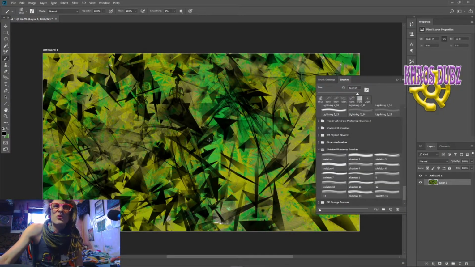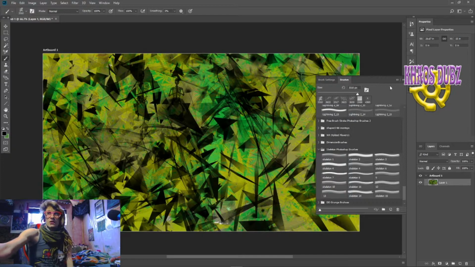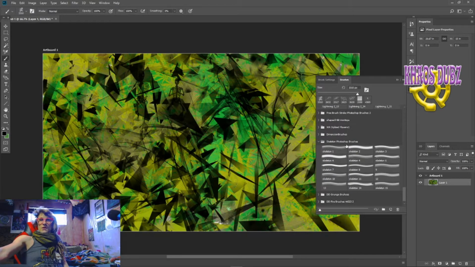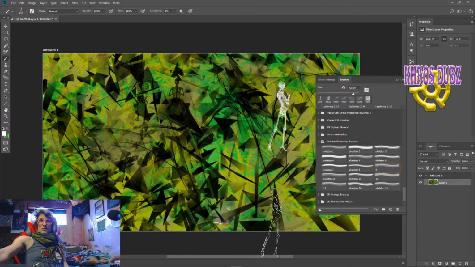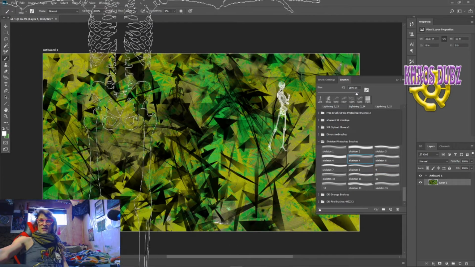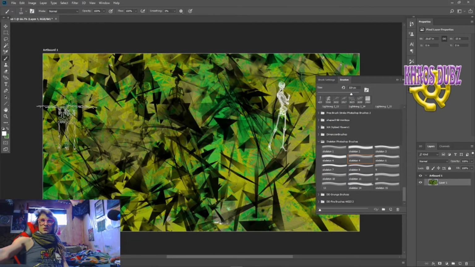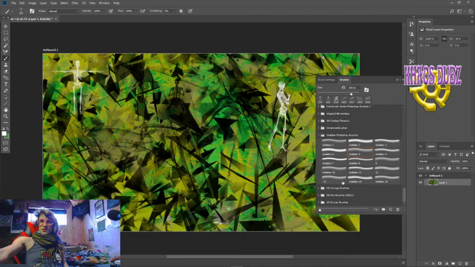Circular brushes, boom. And now just to give you an idea, so you see I've got a few brushes that I've just made a bit of an abstract thing here. You can see there's a couple skeletons in the background. Show you a skeleton brush here because they're pretty cool. Make them white. Boom. Like they actually have the proper definition. They don't just look super cheeseball, you know. I don't know, I find that pretty cool anyways.